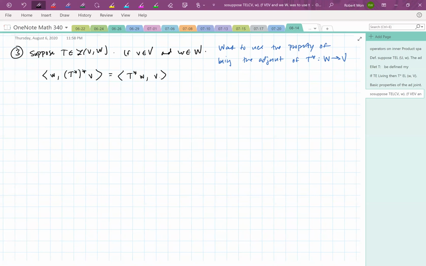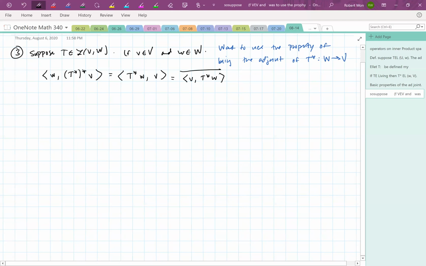Okay, I'm trying to figure out, I want this to be the same thing as the inner product of w and Tv. So somehow I need to get rid of this adjoint. How do I get rid of the adjoint? To get rid of an adjoint, you should use the property of being an adjoint, because that's what gets rid of one of the stars. In order to do that, though, I need the T star to be in the second slot of my inner product. But the inner product is conjugate symmetric, so you can swap at the expense of the complex conjugate.